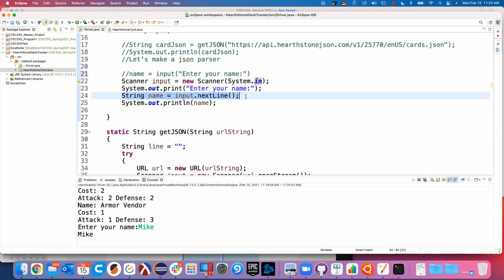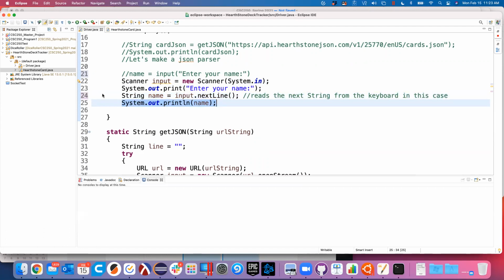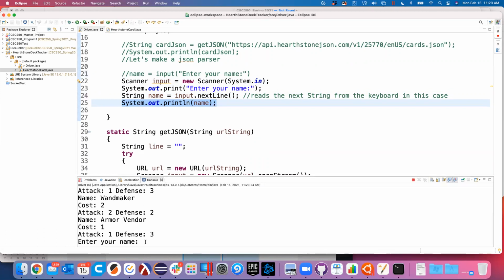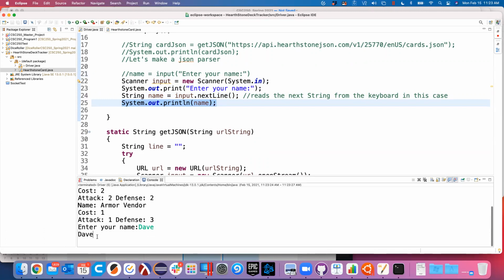I'll read something in using the scanner's input.nextLine function. So this reads the next string from the keyboard in this case. And then I'll prove that I got it by spitting it out. So if I change it to Dave this time, it spits out whatever I typed in.